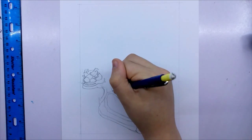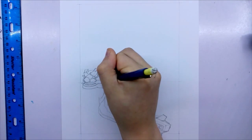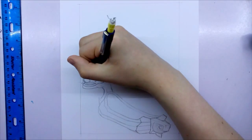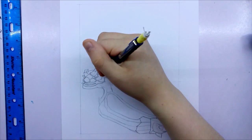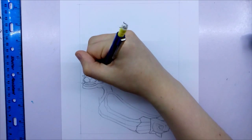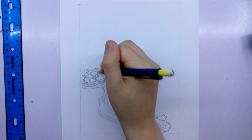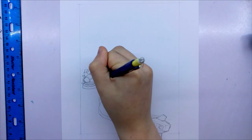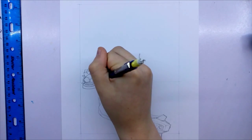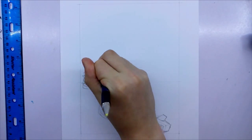Which isn't really the best thing to do, because, as I've spoken about before, jumping right into the details isn't going to help you. It doesn't help me, especially in this case, where I'm not inking anything. I'm going to have to colour around these lines and then rub the pencil lines out later. I don't want to ruin the drawing by marking or pressing down too hard. But it didn't turn out too bad anyway when I had to rub away these really hard pressing lines.